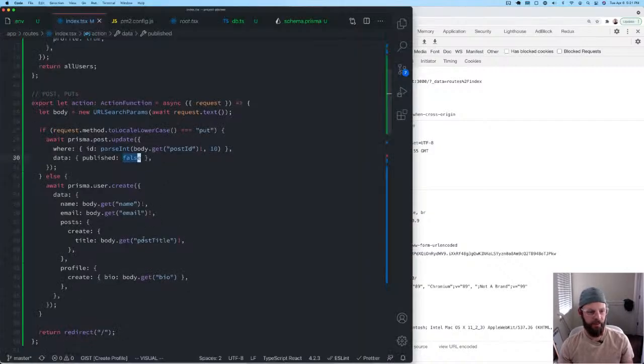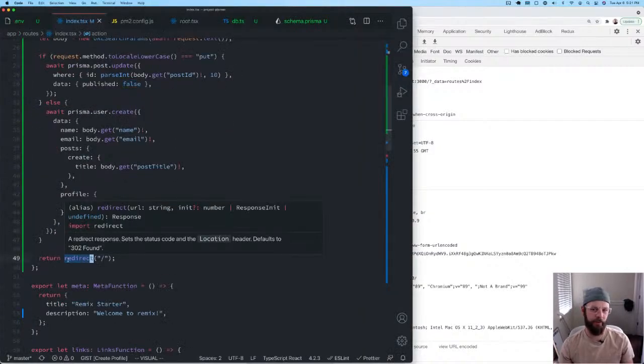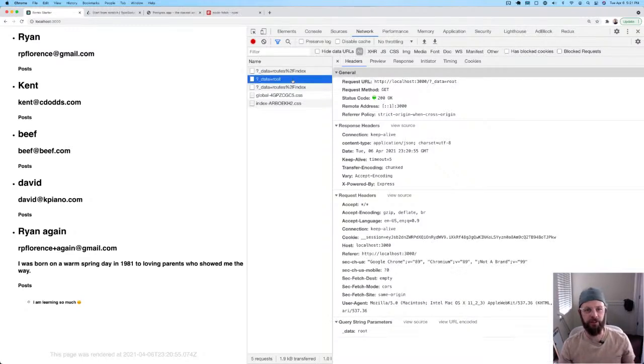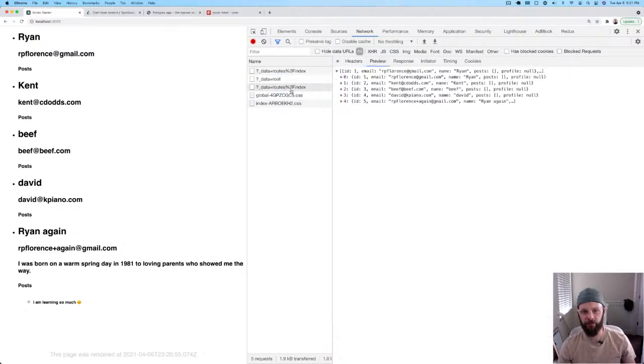And then down here, in either case, we just keep on redirecting to this page. And so then Remix says, oh, you probably changed everything, or something could have changed. And so it's going to call both of our root and our index loader.